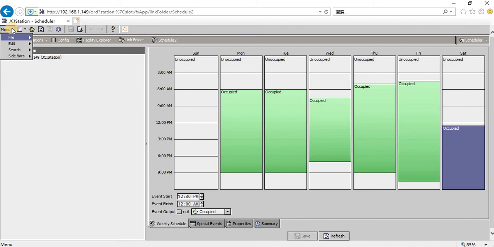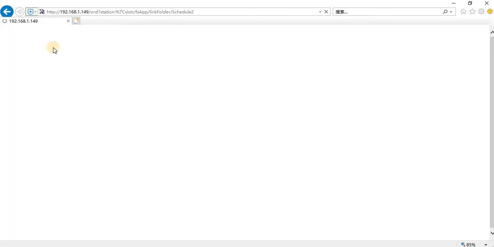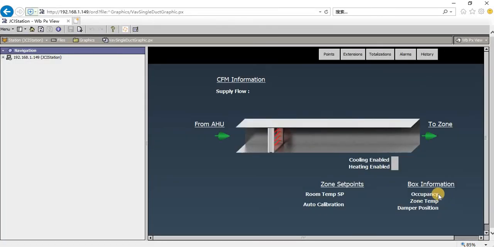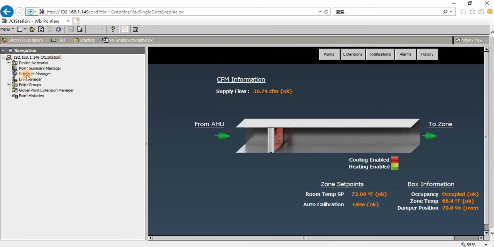We shall now get occupied output. So back to the user interface, and the occupancy status has been changed to occupied.